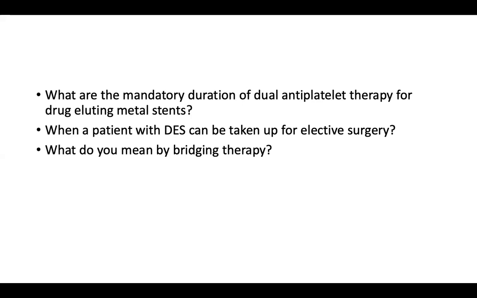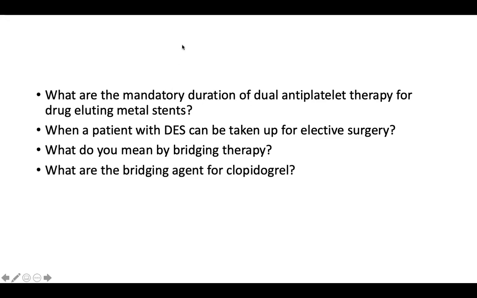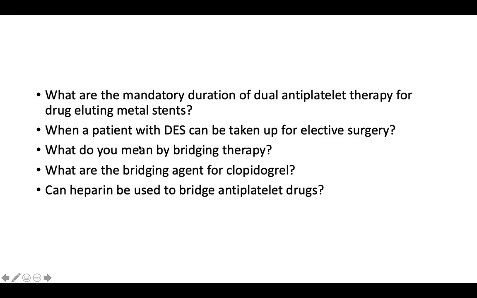Bridging therapy is for the drugs which have to be stopped. For example, warfarin, if the patient has been on warfarin, that is supposed to be stopped. So there should be some other drug which can be continued. Glycoprotein 2B3A inhibitors we can use. And for clopidogrel also, those can be started for patients who have not completed the dual antiplatelet therapy. So for clopidogrel, we can use GP 2B3A inhibitors.